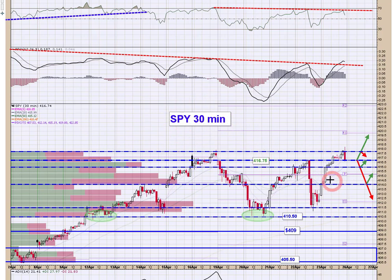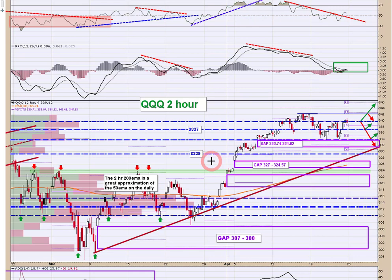Okay, on SPY, on the blow up on Wednesday, we had 414 as our buy level for active traders, and we got an impulsive move right out of the gate. Once that 414 was taken out, as you'll recall, that was our 50% halfback retracement. If this was going to be a bearish continuation move, down, bounce to 50% and then down, that didn't happen. So once that was taken out, that was your buy level, and then you got good follow through right to the end of the day. If you got that entry point there, you were golden for the rest of the day, which was an awesome trade. You got about $3 out of that.